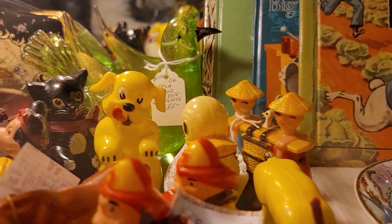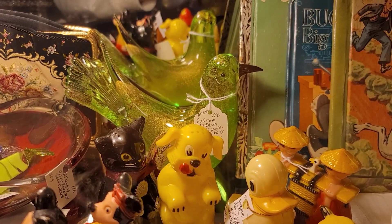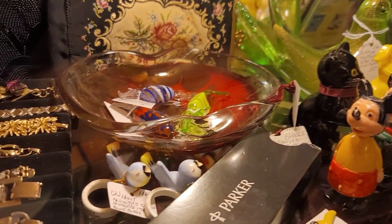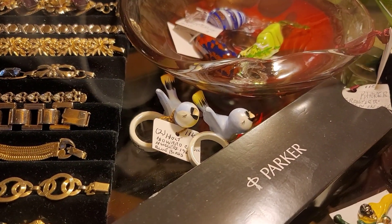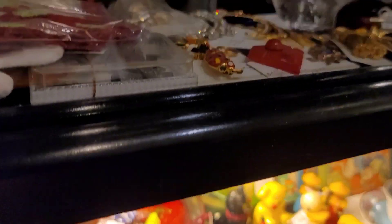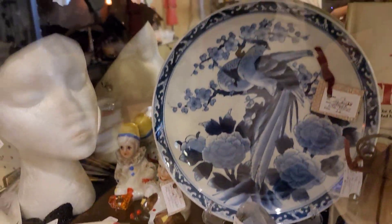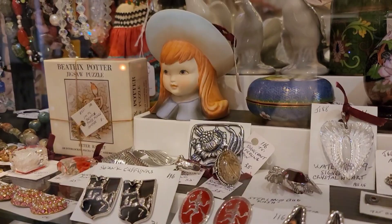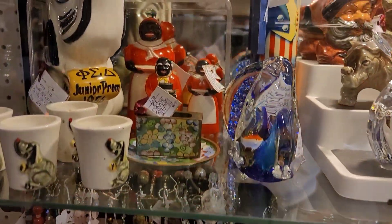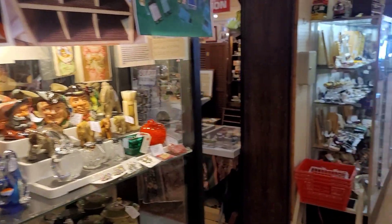Whenever you are looking at Victorian era glass, do look for a little bit of a yellow hue to it — the stand does fluoresce. We've got some Murano glass; I was intrigued by that bird, I thought it was beautiful. These adorable little Holt Howard blue ceramic bird candle huggers were priced at $48 — unfortunately as a reseller I didn't want to pick those up at that cost. Though given how unique they are, $48 is certainly fair. I've never seen those before, either in real life or in doing Holt Howard online searches through eBay.